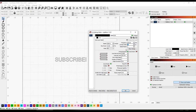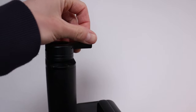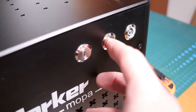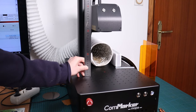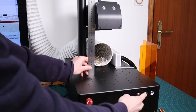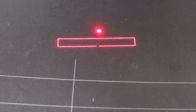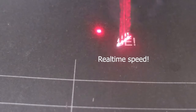Now let's do some practical tests to see what this machine can really do. Focusing can be done manually or by using the electric lifting motor. Each lens has its own focus distance — the smaller the lens, the shorter the focus distance. You can measure the distance with the included ruler, or you can watch until the three laser dots align on the surface. Using its red light preview, you can preview the outline or the exact vector that will be engraved, which is a very convenient way for fast and precise positioning.